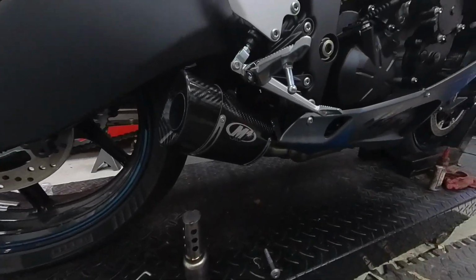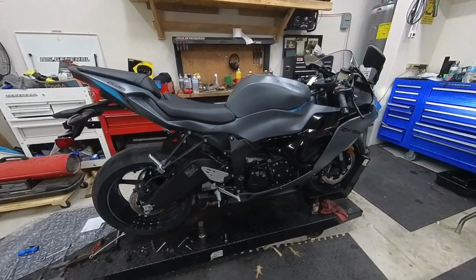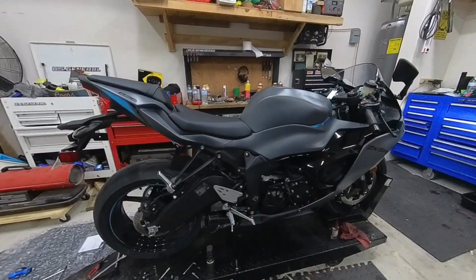Man, looks so much cleaner. And I think we shed probably about 12-15 pounds altogether. She's ready to go now.